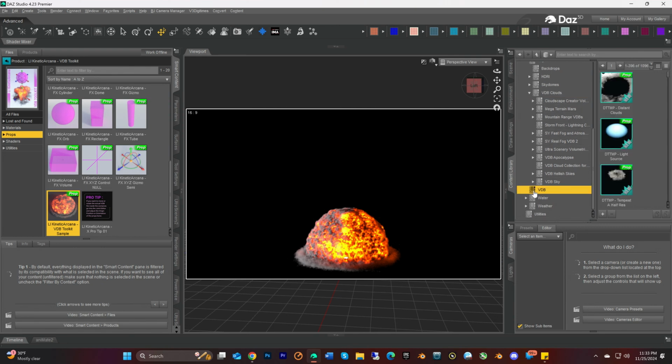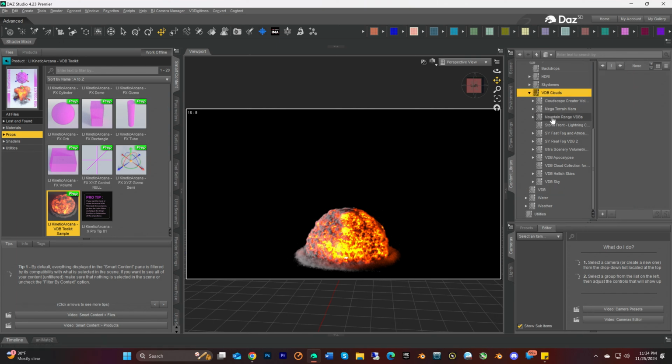This is kind of a mess which contains everything, every VDB on my computer. I just did a search in files for VDB and put them all into here. But this is going to be for actual products, where each product is broken down and categorized. So I'm going to right click here, create a subcategory, Kinetic. Okay, that's one word.